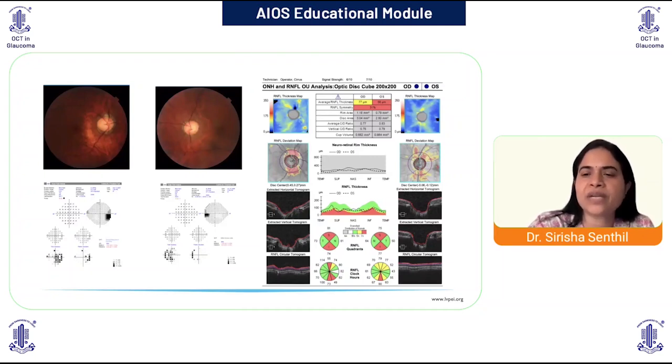So one needs to actually understand the basics of the OCT, need to understand how to actually use it. And if you see an abnormality, the patient may ask you why is there this abnormality? Why are you saying I don't have glaucoma when actually I see a lot of red area, which means that there is thinning? Because today you have to remember that patients are also very well educated, and sometimes they go and read things on the internet and come to you. So we should be in a position to tell that, yes, you see thinning, but this is the reason why this is not glaucomatous.